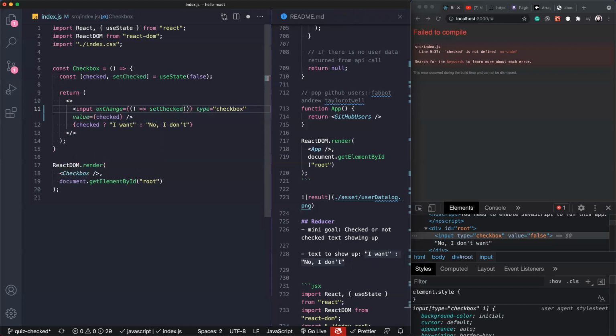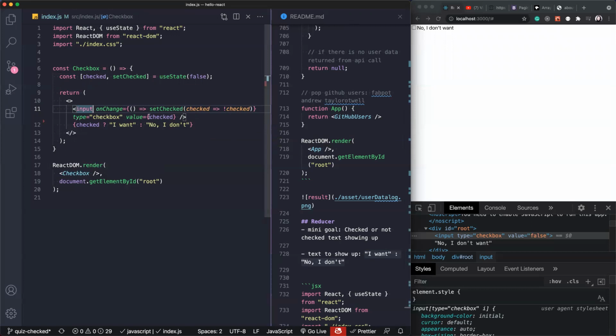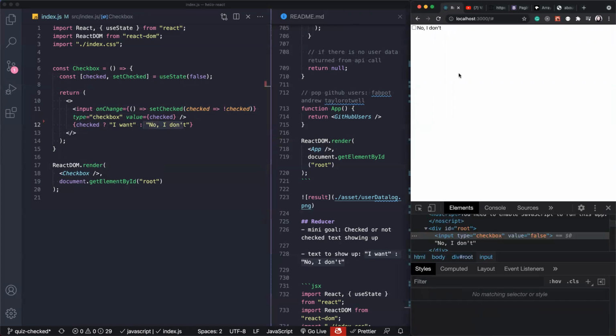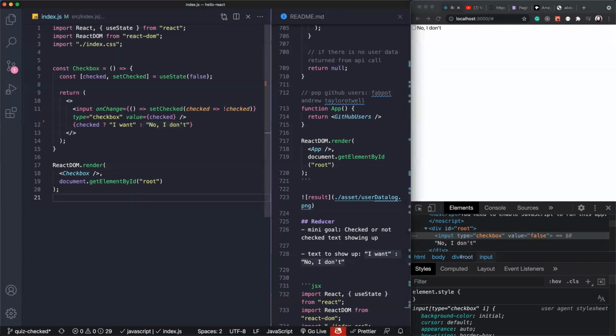And inside there, I'm going to do another callback arrow function, and then it will be toggling checked to unchecked. The checkbox is checked, and the value will be updated here. And then this label will show up. Okay, as we see on here, the value gets updated as the text gets updated. That's it.